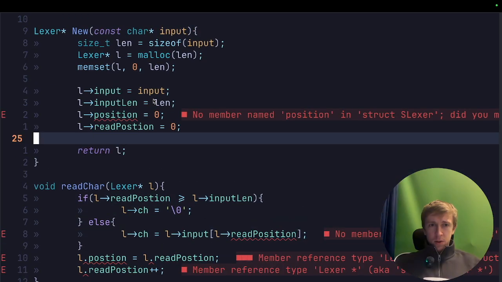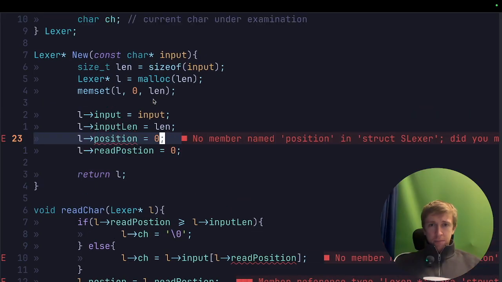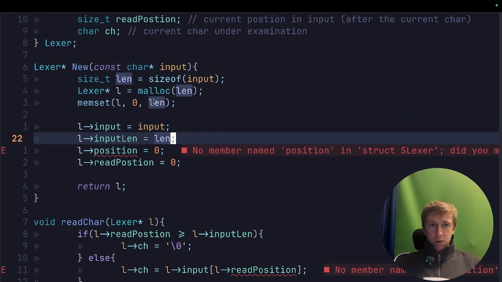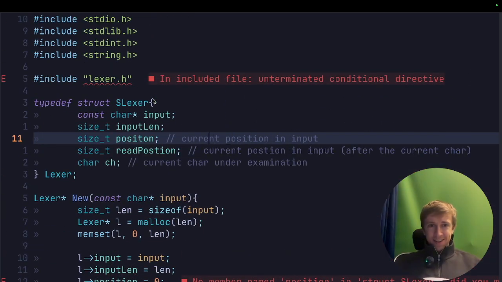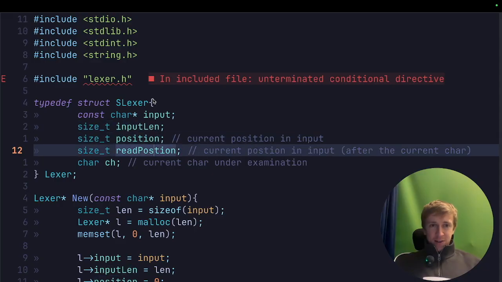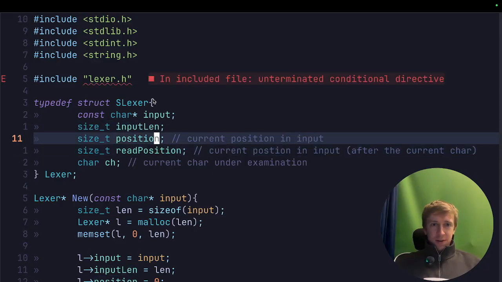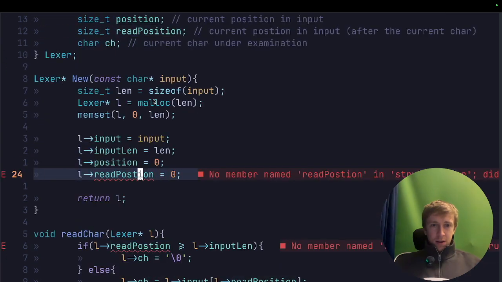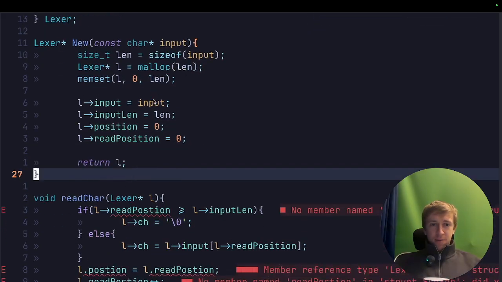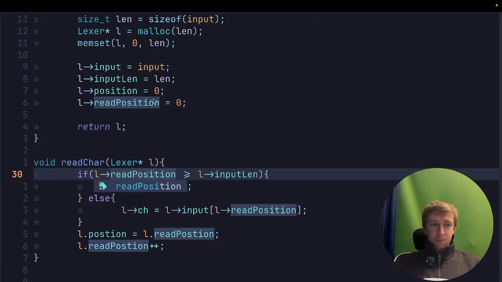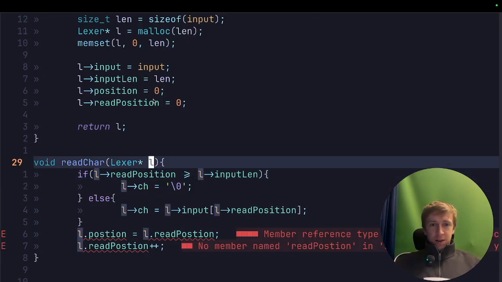No member named position in structs. This is position. This is just polling. And again, I don't know why that is happening. Clearly I'm not... Oh, don't know what's happening there. Maybe I'm blaming it on the keyboard. Okay, for some reason I can't spell position, so sorry if you've been picking this up as I'm going along. Shocking. Anyway.